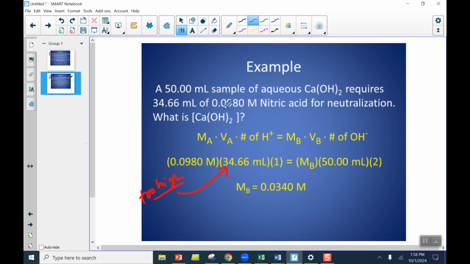Had I not diluted it, that volume should be lower. I would have used less had I had a more concentrated nitric acid that wasn't diluted. So I could see that this volume is too high. How would that impact my molar mass? That's in my numerator. I'm not dividing by it. So this would be too high of a calculated molar mass. It should be lower had I not diluted the nitric acid by having those water droplets left in the burette.